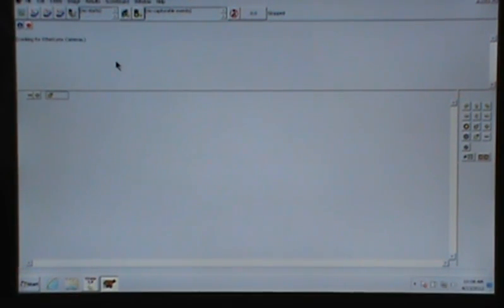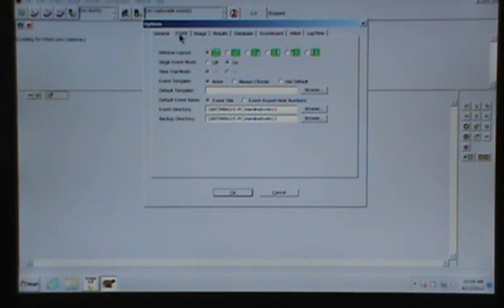So once everything is completed on the Hy-Tek side, and you've clicked on update start list, gone through the change data location, we're now going to be on the Finish Lynx computer. We'll click on file, your options, and the place we're going first of all is to event. And we're looking at event directory, backup directory. Keeping in mind that the shared folder on the other computer, these lines have to be that exact shared folder.